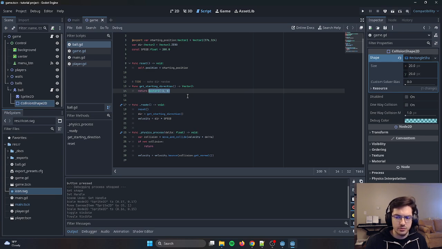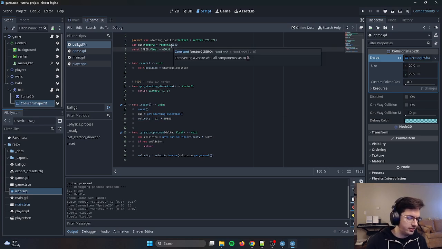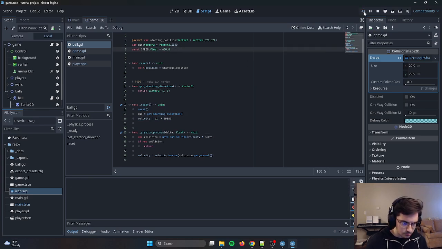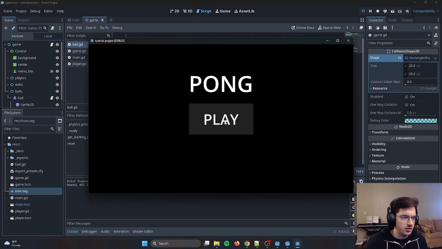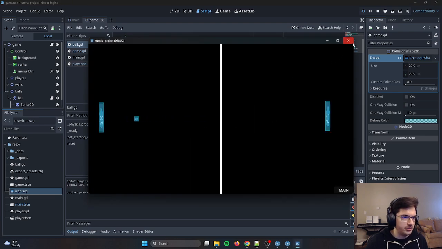So -1 on the x would be to the left towards the player, and then 0 for y, so no y direction. And then we're setting the velocity to the starting direction times the speed. So that will send the ball to the left, as you can see here, just as so.